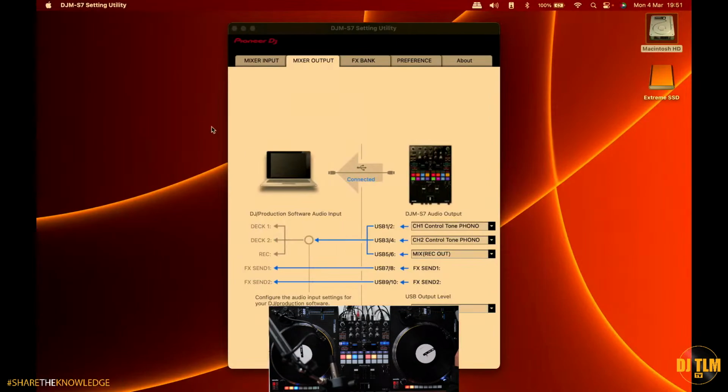This is what I wanted to get to. All right, so I hope you can see this. Here you have control tone, and it's set to phono right now. If you want to use phase, that needs to go to line. At least for me, that's what needed to happen. Before that, I could not get phase to work. As soon as I change that, then it works. And if I want to use my control vinyl, I have to make sure this is set to phono, and then I'm actually good to go.